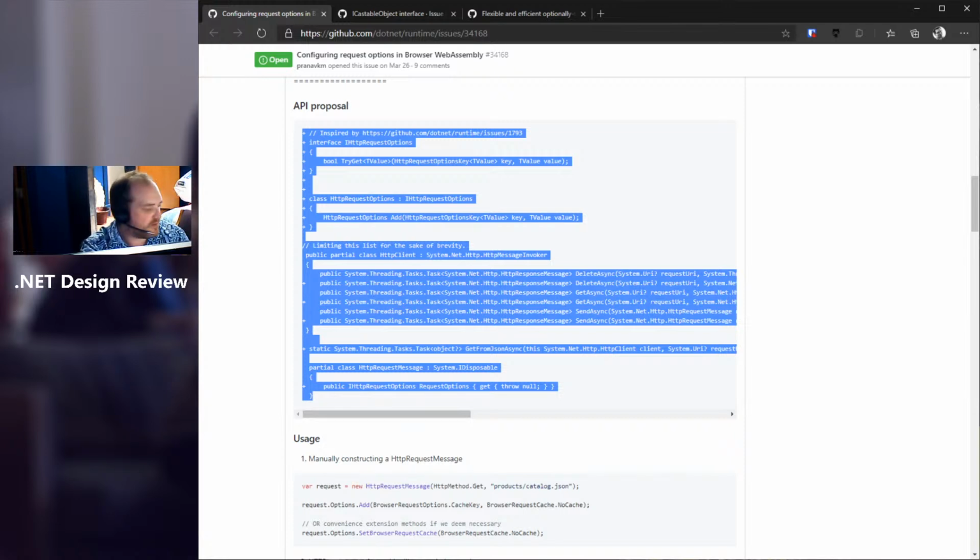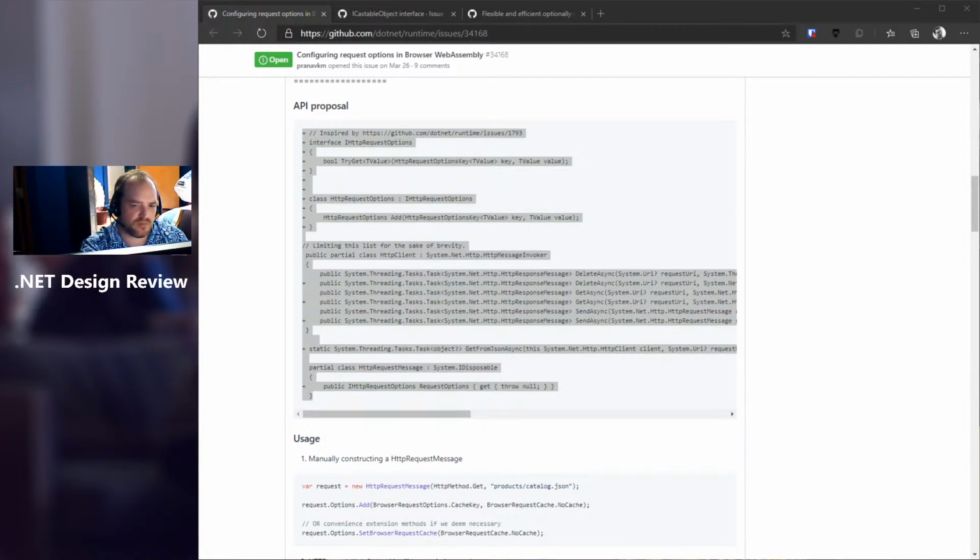Right, true. My point is that the way it's designed right now, if we want to add a strongly typed helper for a request option, we can just define an extension method over HTTP request options, or even add the API directly onto HTTP request options, right? That option doesn't quite exist for an IDictionary of string comma object. That's where I think the problem is. Given the question Steve asked, we already have per-request properties, which is an open-ended property bag keyed by string. We don't need another one. We just need to define more keys and what they mean.